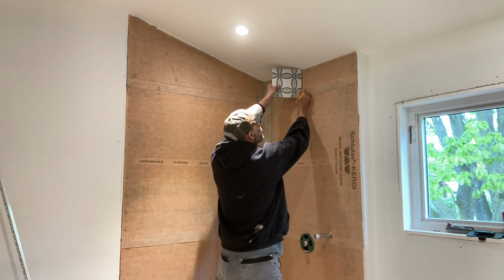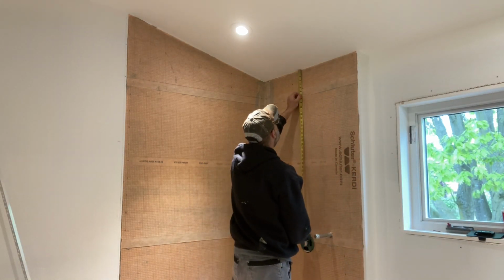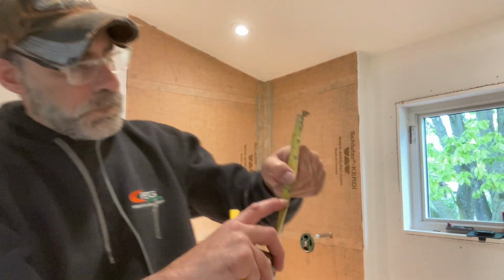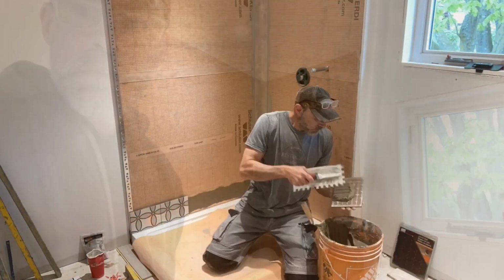Remember, you always have to try and think of every possible situation before you start. So I prefer not to do a full on that side because you're going to end up having maybe mini cuts on the sloped wall, ceiling. And we want to try to avoid that.